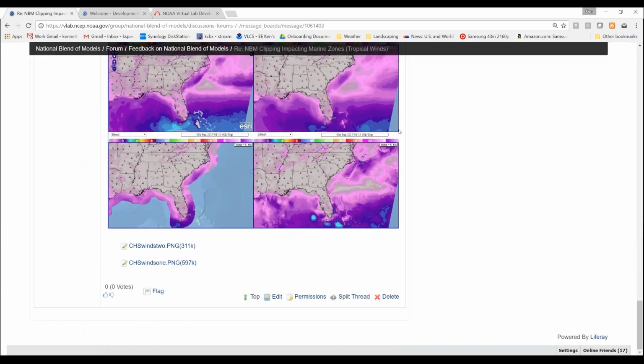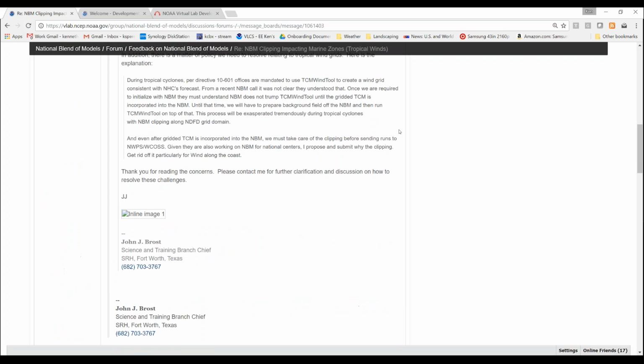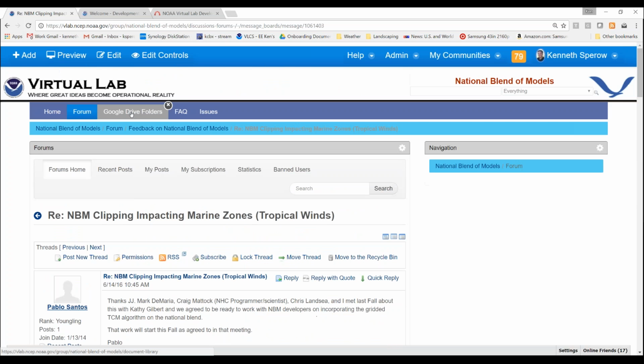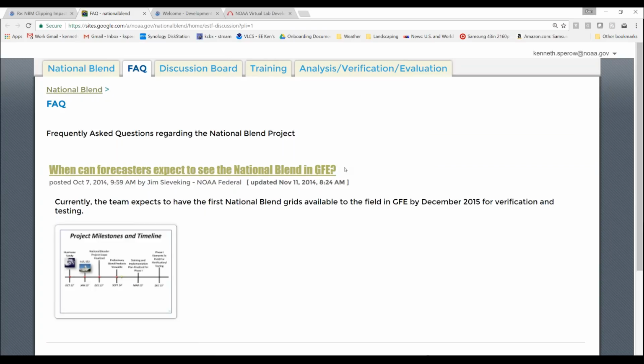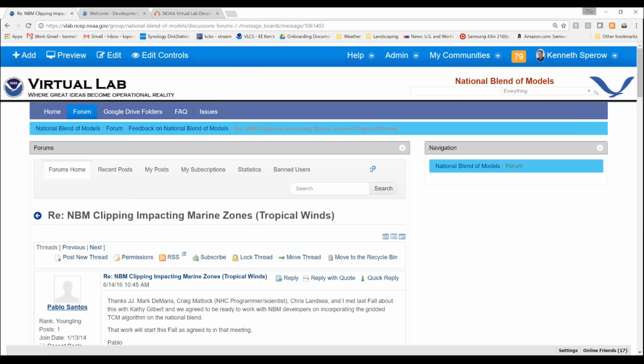And in fact, like I mentioned, this community does provide access to some Google Drive folders, and they've got a frequently asked questions site, and that's actually redirecting out to a Google site. So that's another important point, and John mentioned this as well: one of the great things a community can do is pull content to one location.